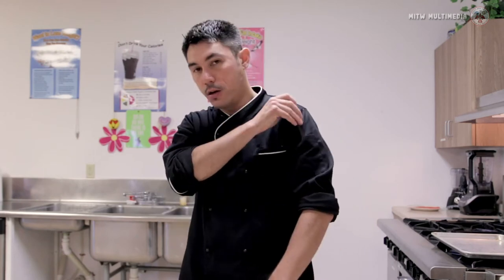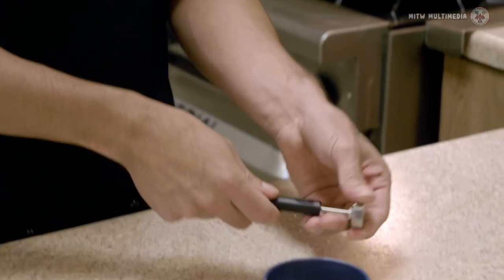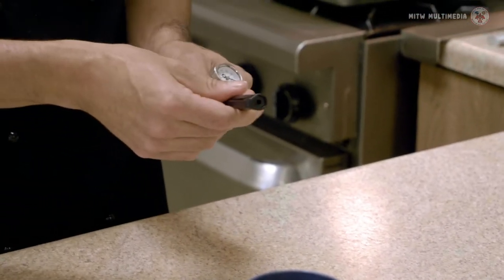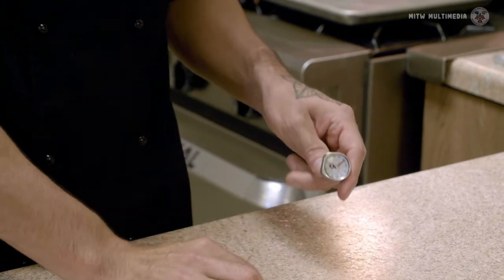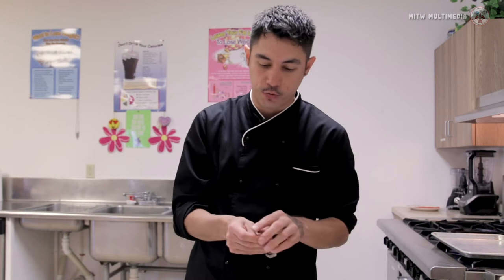This is a meat thermometer. A lot of times in restaurants we carried them around in our coats. Some of the thermometers you're going to find are no-calibrate. I personally don't trust those because they're very delicate — the calibration can go off, which is super important, especially if you're doing chicken. So what we're going to do is take it apart, take it out of the case. The case here is going to act like a wrench. I have a cup of ice water. On your thermometer, there's a dimple, and your dimple is going to be where you get your calibration from.